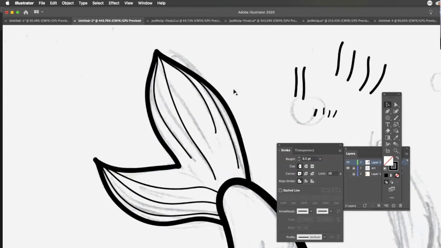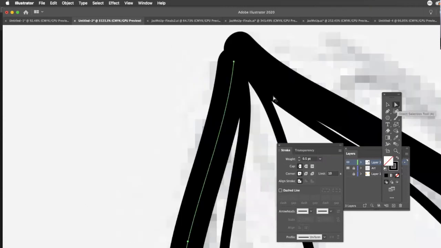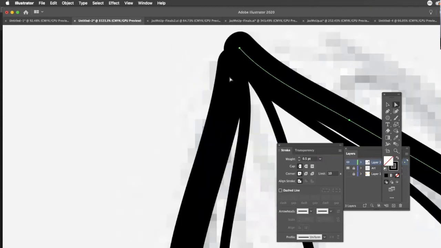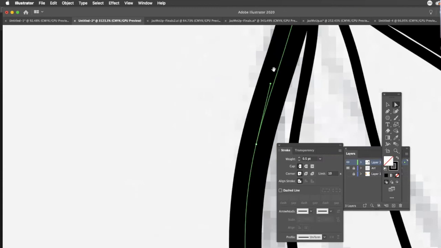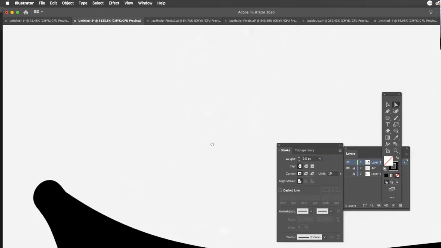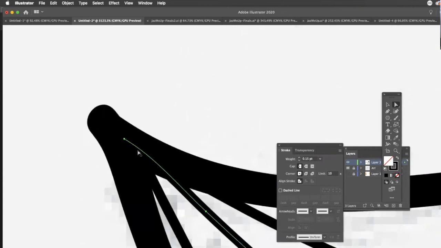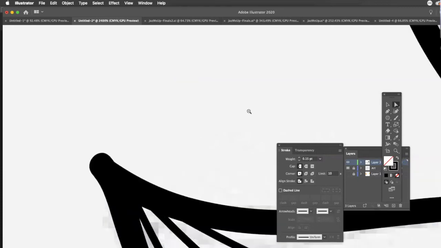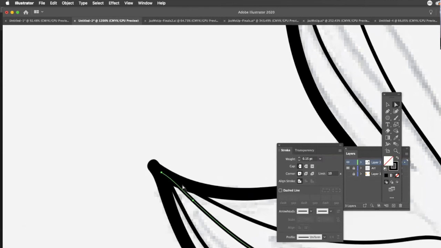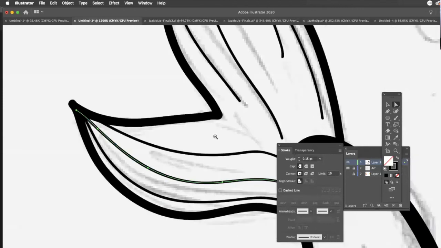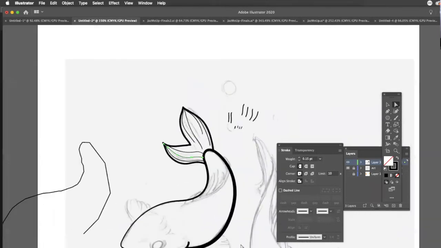I can come in here to this point, grab my direct selection tool, click on this point, and move it until it matches better with that. I can come over here. Actually, this side's not so bad. I'm going to leave that as is. But let's just say if I wanted to move this point, I can do that. And that's the beauty of it not being pixel-based, not being in Photoshop.